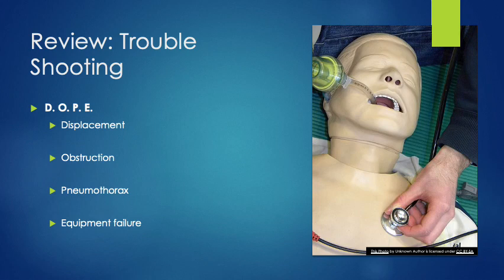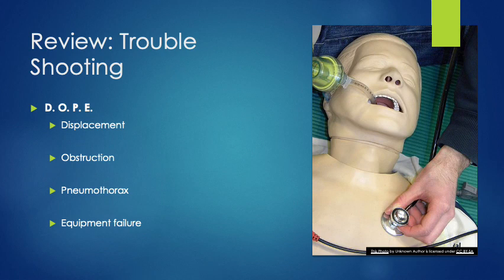So next, troubleshooting problems with oxygenation and ventilation. This content truly is pulling back on your ICU knowledge, but I think it's really important to review now that you're going to be intubating patients and placing supraglottic airways and whatnot. So I wanted to quickly go over the DOPE mnemonic. This is what I use when I'm troubleshooting an airway. First and foremost, I think about displacement. Once you have an airway in place, you always want to start at your patient with troubleshooting.